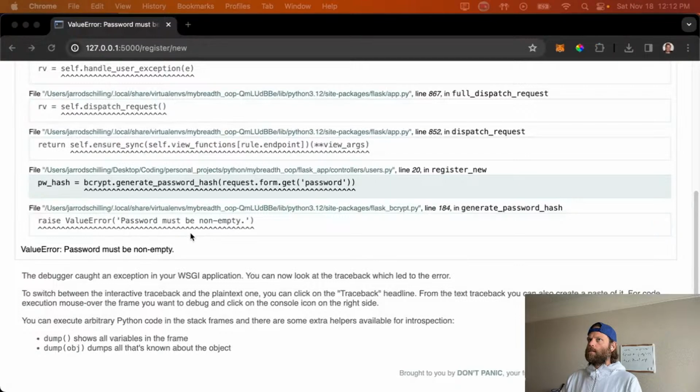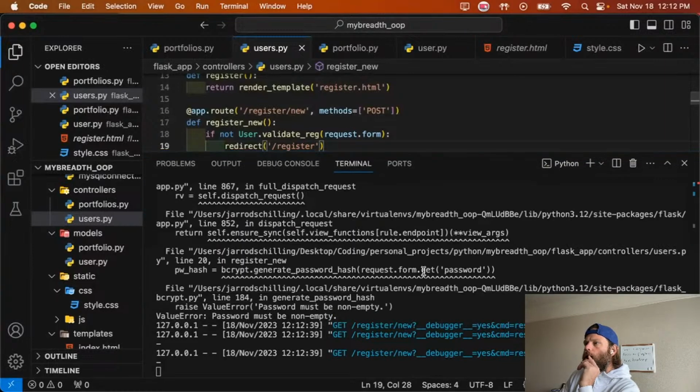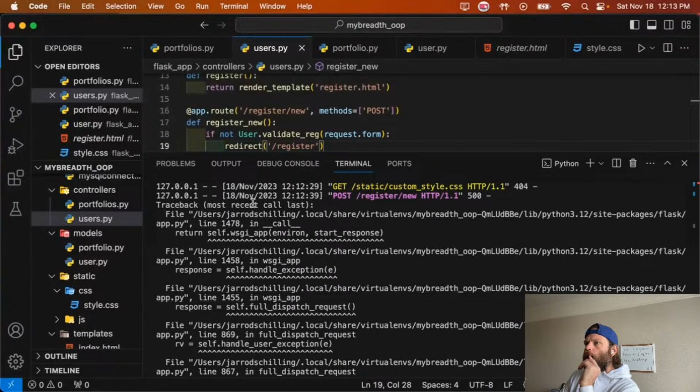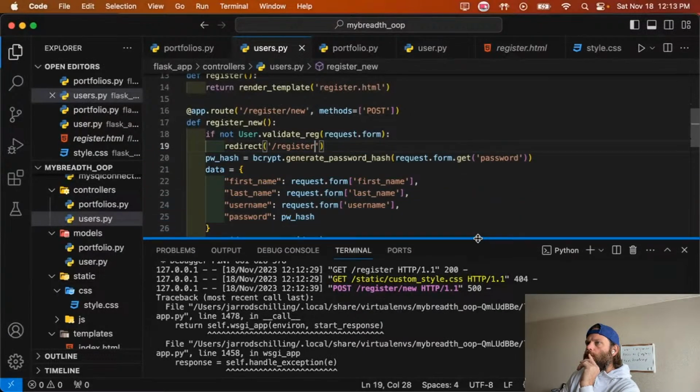Why did it bypass the? So did it post to register new?